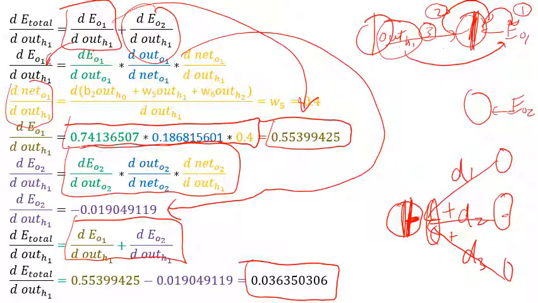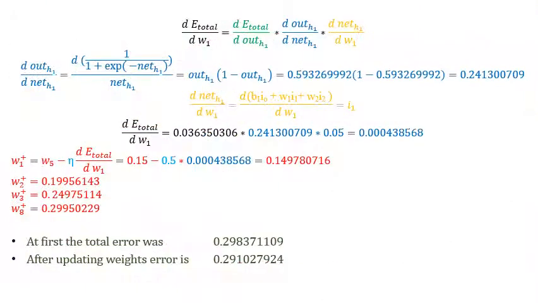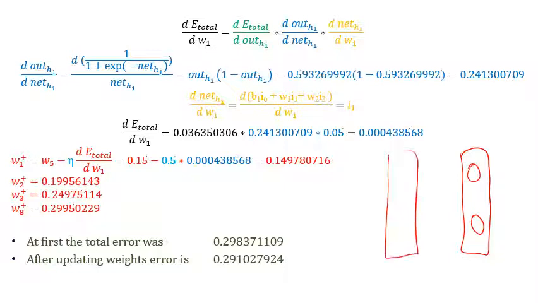So far we have reached here. So these were the output nodes, right? At output layer we have nodes, at hidden layer. So we have calculated the derivative with respect to out O1, out H1. So we have calculated this term, total error with respect to out H1. In the previous slide we have calculated this. Now we need to calculate this derivative, which is our second step.